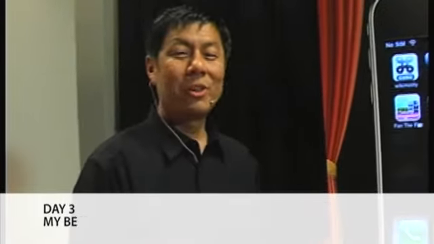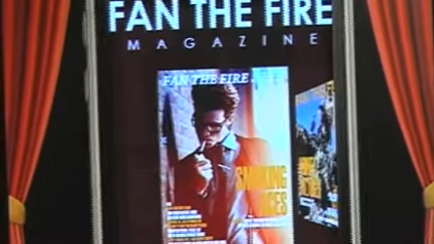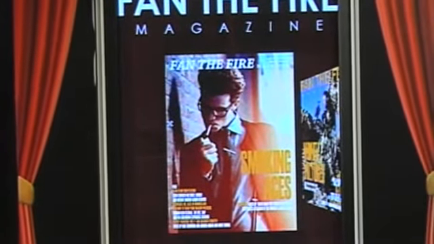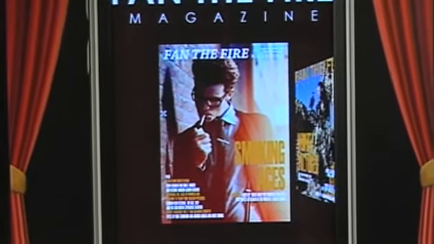I want to show you one of my applications that I developed, and I'm really proud of it. So it's a magazine app. I'm going to show it on the iPhone. Now you see, this is a magazine in London. It's actually a published paper-based magazine.